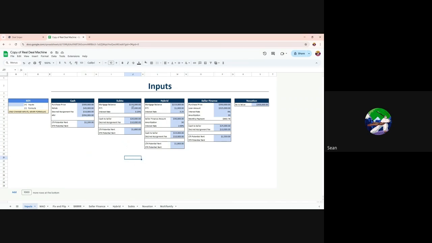So let's do a completely different one. All right, so here's how you do a subject to. They have a mortgage balance of 117,000. You can round it. If the realtor or the seller says, "Oh yeah, our mortgage balance is $116,434.22," just round up.